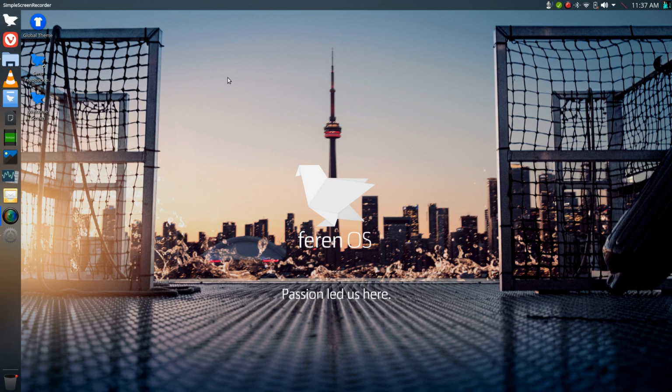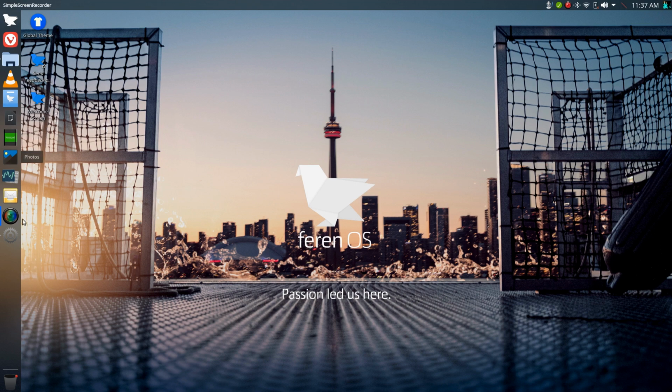They're just little nitpicks really at the end of the day. It does add to the continuity of the desktop if it is working, obviously, but it's to the point where it's stable and usable, not a problem. It's not going to crash on you or anything like that. So that is the layouts on FerenOS. Now we'll have a look at the menus.